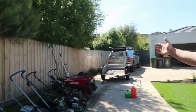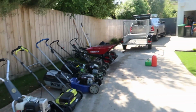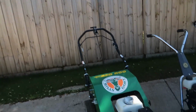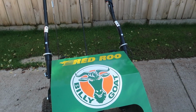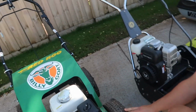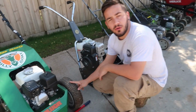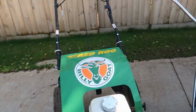Alright guys, so this is the fleet for today's reno. Each machine serves a purpose. We'll start with what we're using today. First one being the core aerator. This is a machine operated core aerator with a Honda motor on it. We don't own this, this is hired out. We fly this machine out to make the job a lot easier and quicker for us. This is called Michael Jordan, because it's the GOAT.